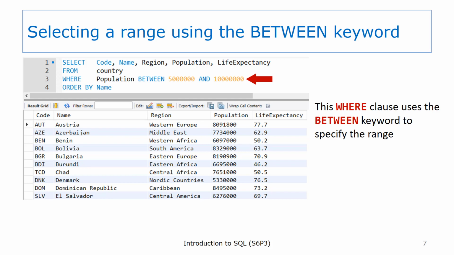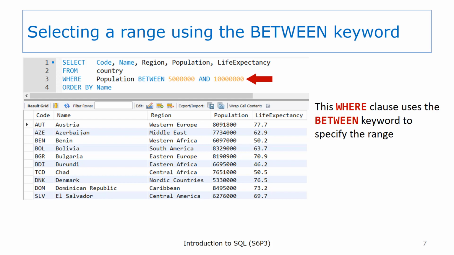After between, put one or more spaces, then the lower value for the range. After that value, put one or more spaces, then the word and. Then one or more spaces, and finish off with the upper value for the range. You need to be sure that you put the lower value first on the left side of the and.